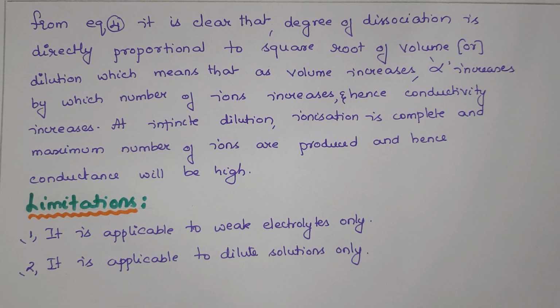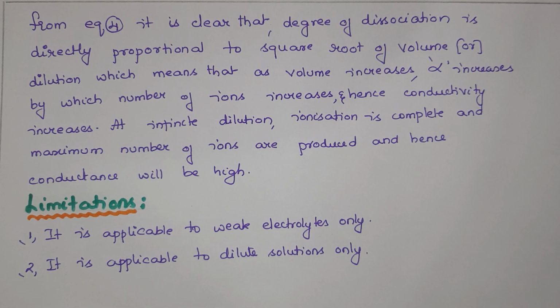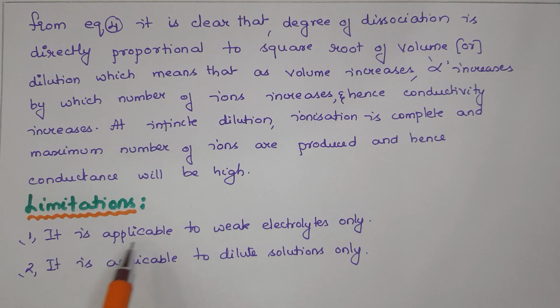Here you should mention limitations also, students. Here we can find two limitations in Ostwald's dilution law. What are they? It is applicable only to weak electrolytes, and it is applicable only to dilute solutions. Okay, students, so this is all about Ostwald's dilution law. Kindly note down all these points, and from an examination point of view, this will be sufficient, students.